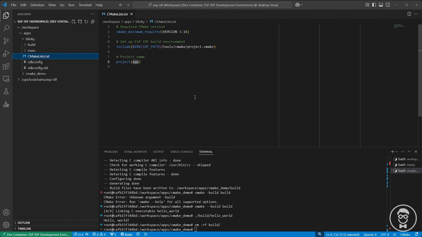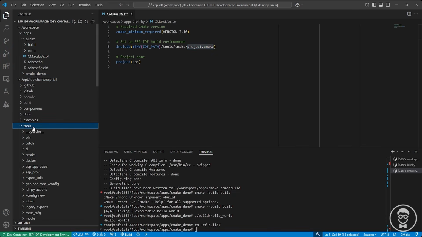If we look at this seemingly simple CMakeLists.txt, hopefully we have a better understanding of what's going on. The cmake_minimum_required function sets the minimum required version for CMake to build this project because of the various functions it might find within. You will almost always see this called at the top of just about every project level CMakeLists.txt. We then set up the ESP-IDF build environment. This include function works similar to the include macros you might find in C or C++, where it just copies in all of the code found in this project.cmake.